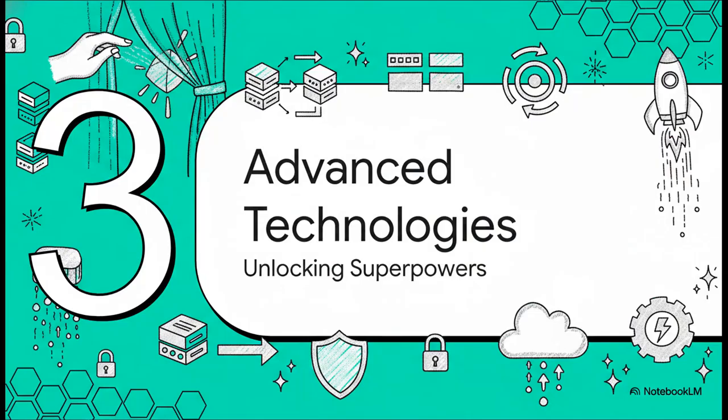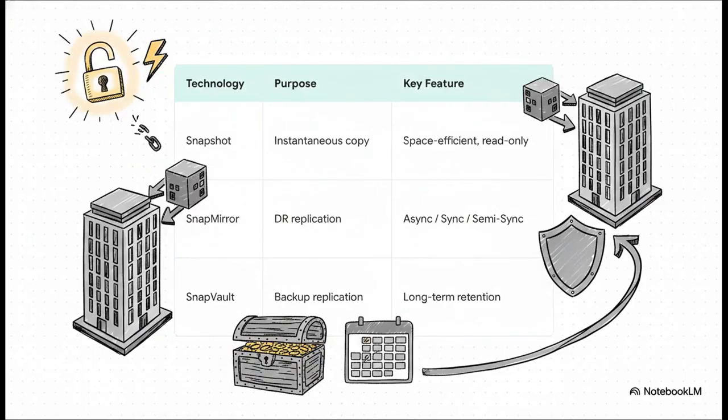All right, so you've nailed the basics. Now we get to the really fun stuff, the features that truly set ONTAP apart from everything else. Knowing these technologies inside and out, this is what's going to separate you from all the other candidates. Now, the key here isn't just knowing the names. It's understanding the purpose behind each technology. They all make copies of data, but for totally different reasons.